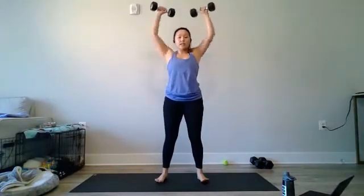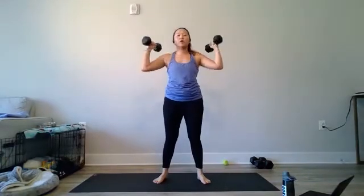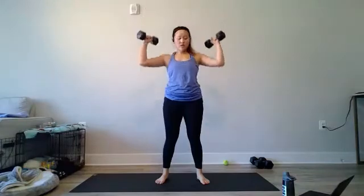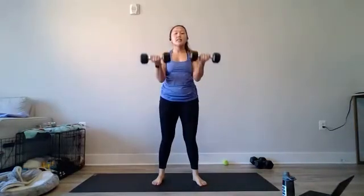We have 20 seconds. And always, always, when you come down into that squat, those knees are being pushed out. Don't let them cave in. We just have 5 seconds. 2, 1, let's relax.